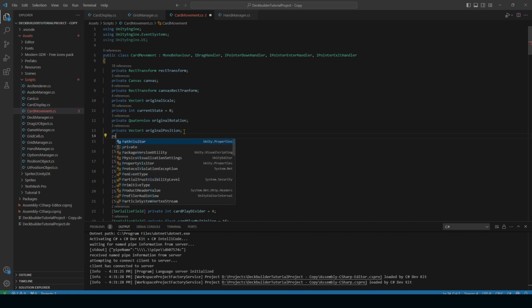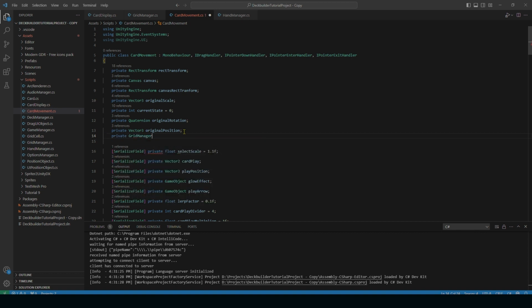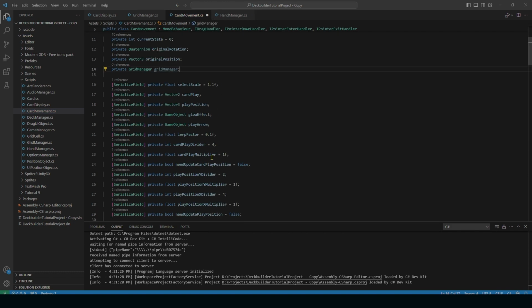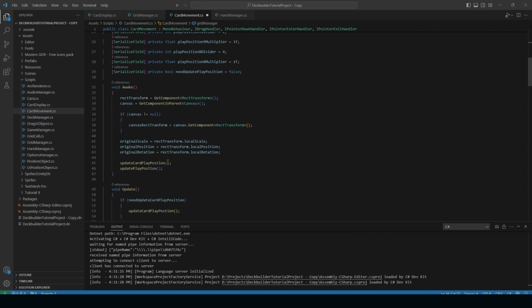We're going to call this private grid manager. Okay, and then we want to go down to our awake method, and we just want to assign our grid manager. So we'll do grid manager equals find object of type grid manager.